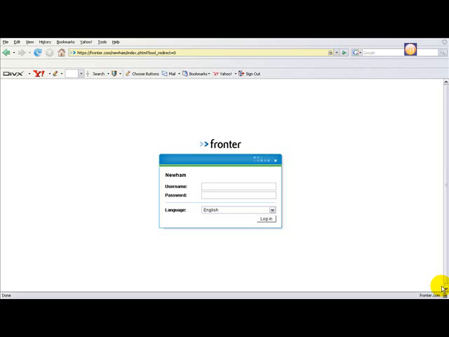This is my first video installment of the Fronter guides I'm creating for you. In this video I'm going to show you how to create an additional room and also set up and customize the tool packages for that room.